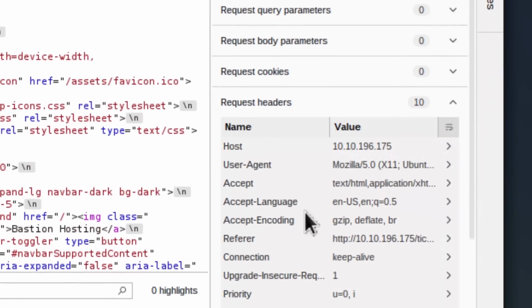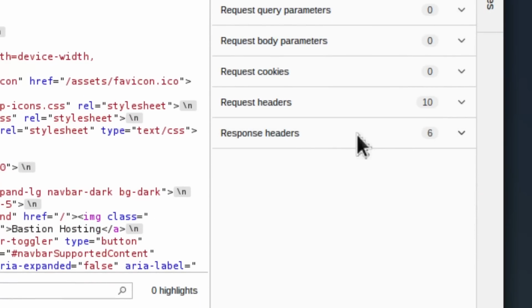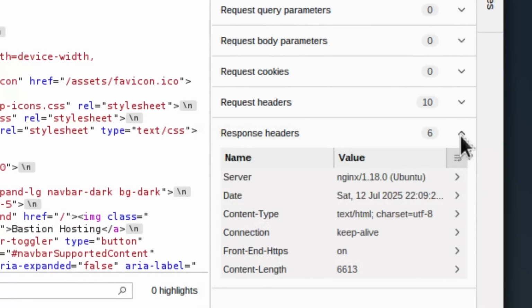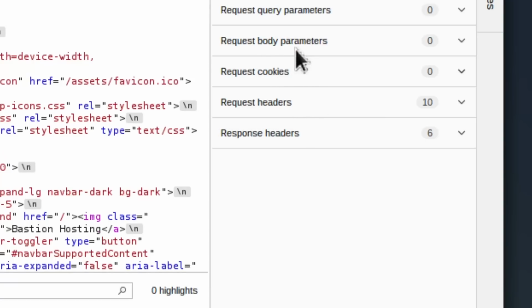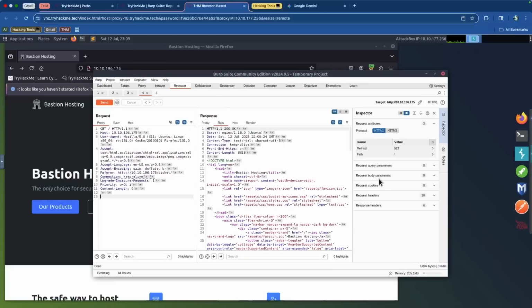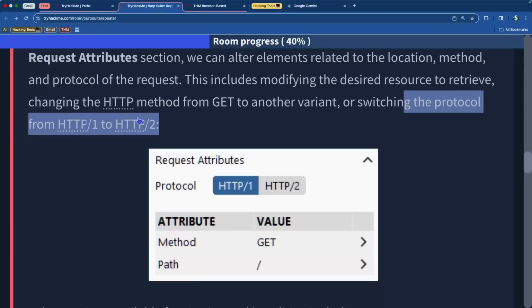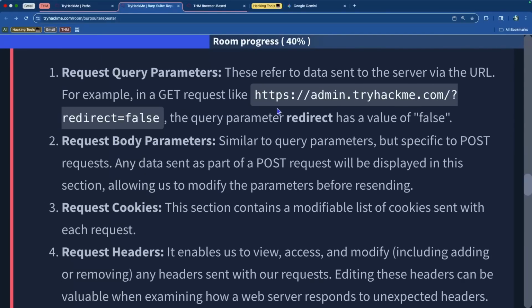We have the request headers that have been broken down for us, and then of course we have the response headers that are here. In this particular case, there are no request cookies or body parameters being sent via the request as well, but you can see all of those things. Now, parameters, just to give you this explanation, because this helped me out a lot when I was studying coding and just HTML in general.